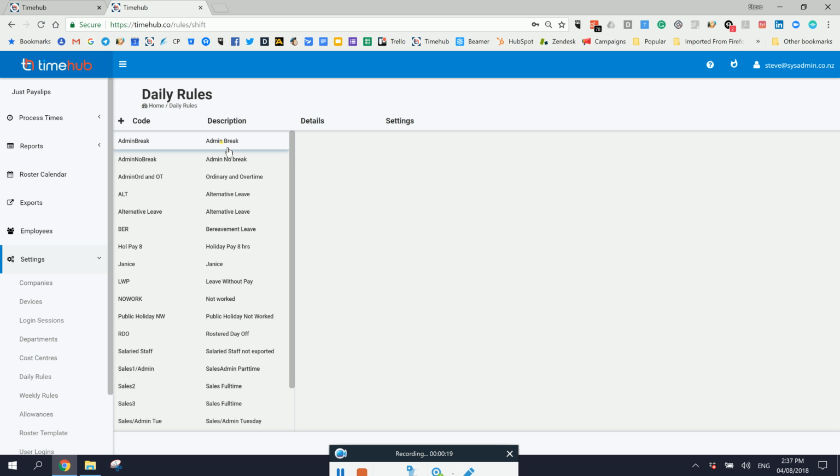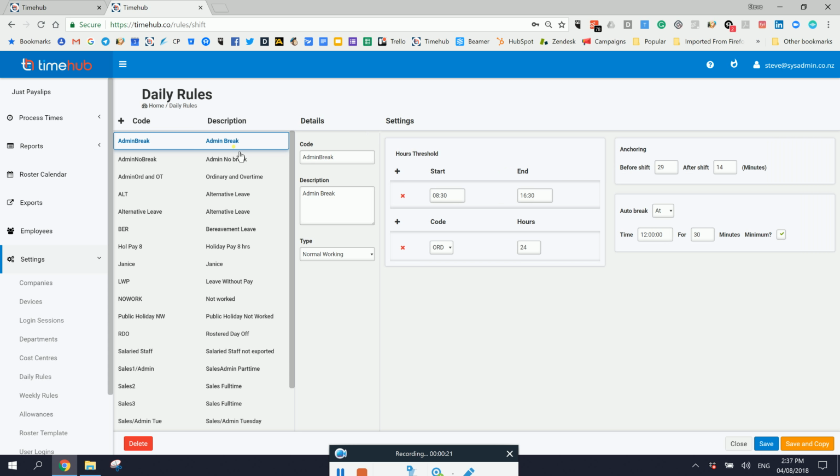So when we're setting up our daily rules, the key parts to this is that we would create a daily rule, we give it a name that's relevant. Now, this could be a daily rule for a group of employees, or it could be a daily rule for a particular employee. It depends on your setup, and this is something that, again, your success team would go through with you to set up your rules for you. So we give it a name, which is the code. We give it a description. We have a number of options here. We'll address the normal working first, and then we'll do the other two second.